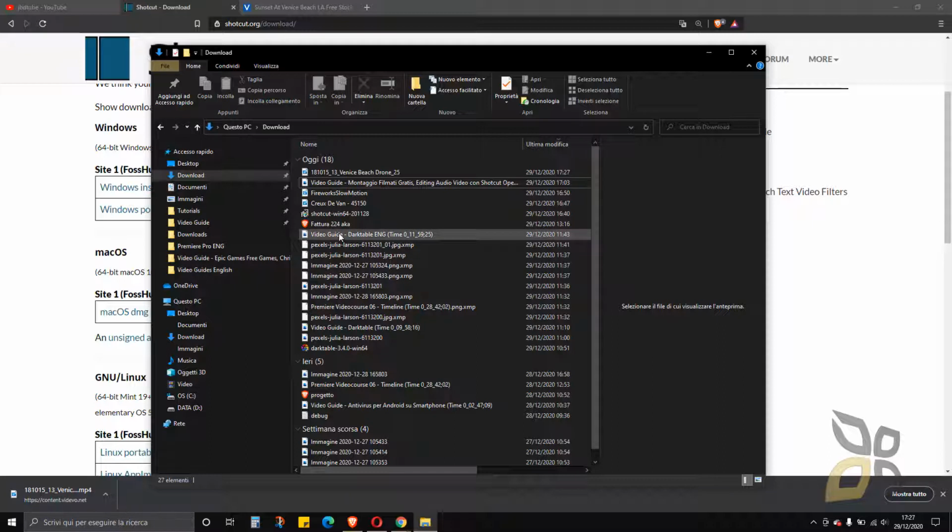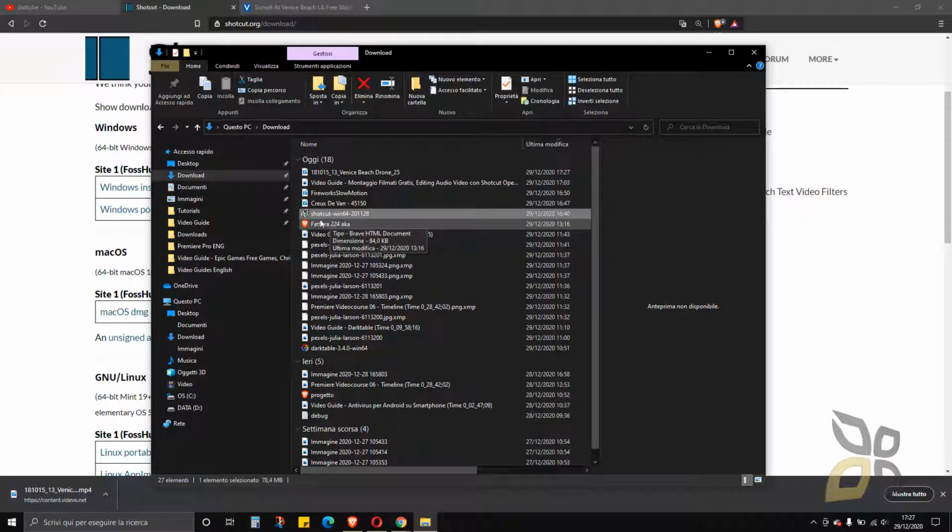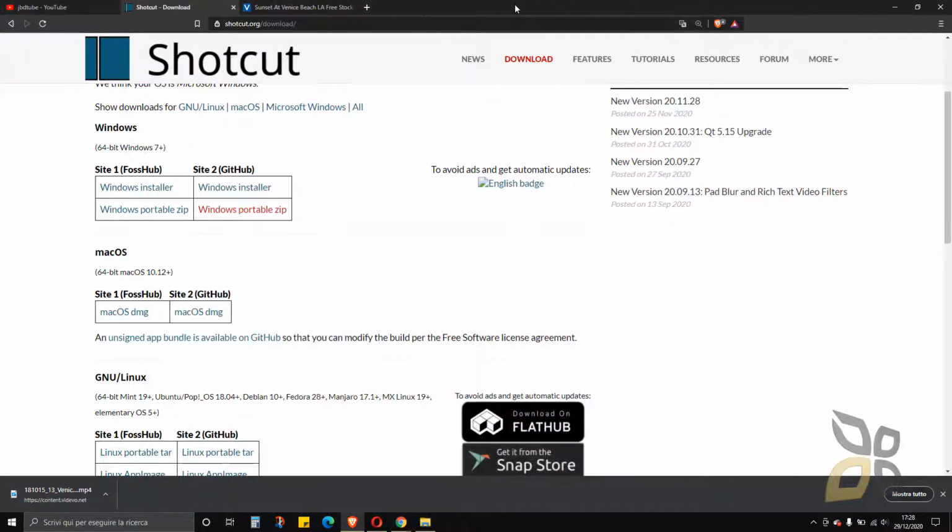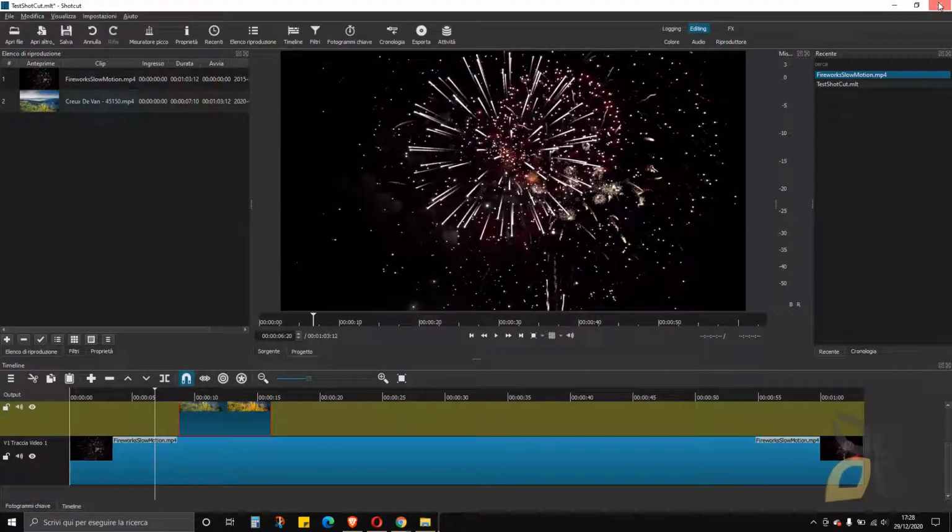If we go here, let me show you the installer file. This is the installer file right here. If you want to use that, you can just double click it and install the software. The whole process will take about 5 minutes to download and install. It's pretty quick, pretty easy. Just go forward step by step and you will install it so quickly that you won't even notice.